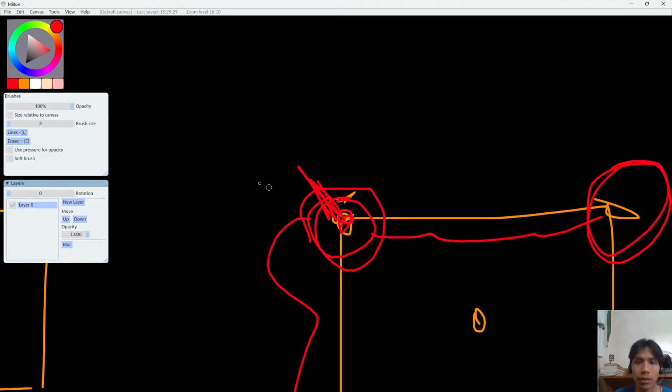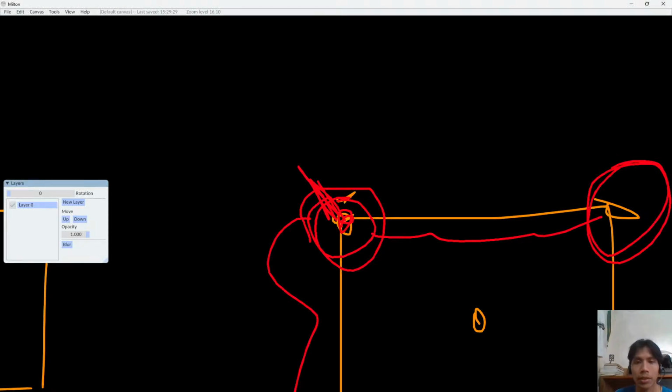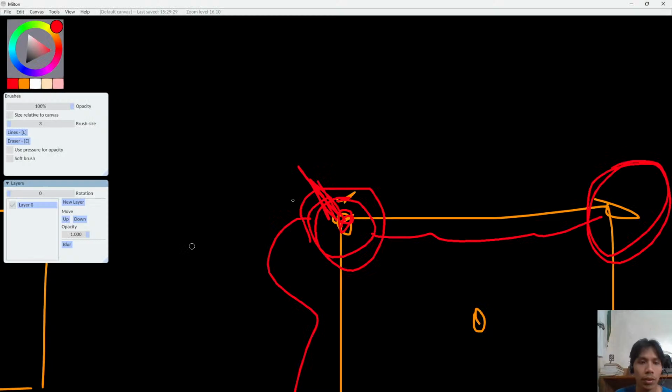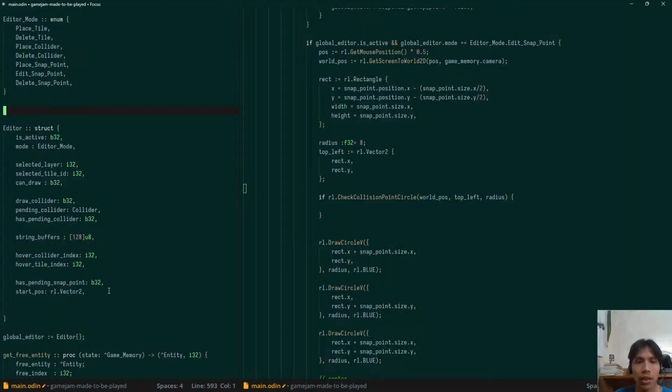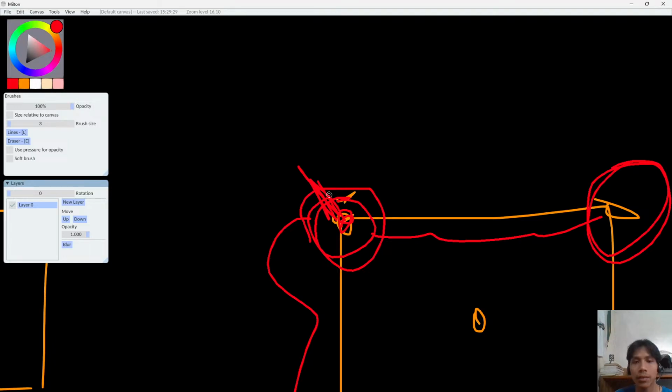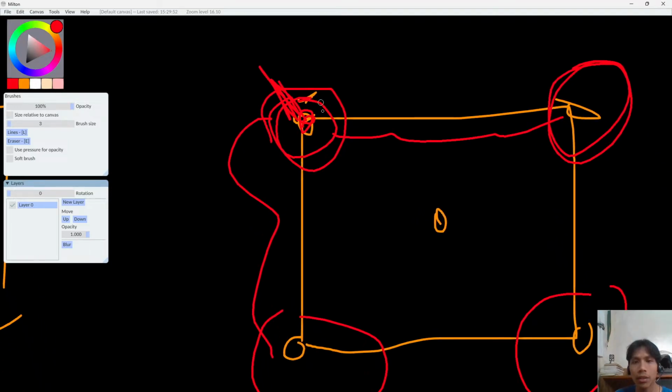But I must have some variable that saves where the mouse is clicked.